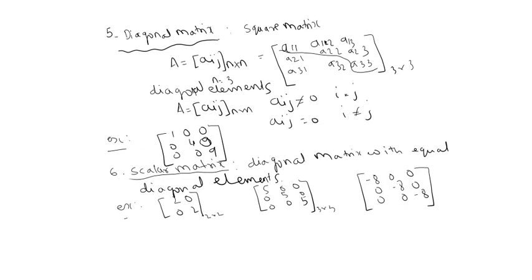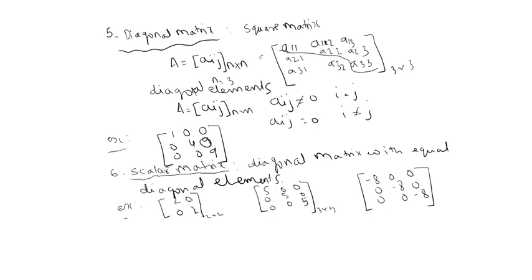So that's why we define a diagonal matrix as a matrix in which the diagonal elements are not zero and the other elements are zero, that is Aij is not 0 for i equal to j, and Aij is 0 for i not equal to j. Next is the scalar matrix. A scalar matrix is the same as a diagonal matrix, the only difference is that all the diagonal elements are equal.